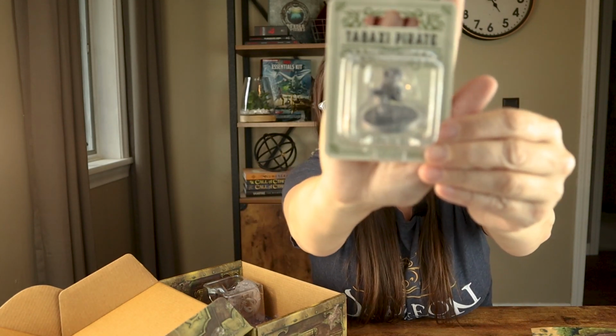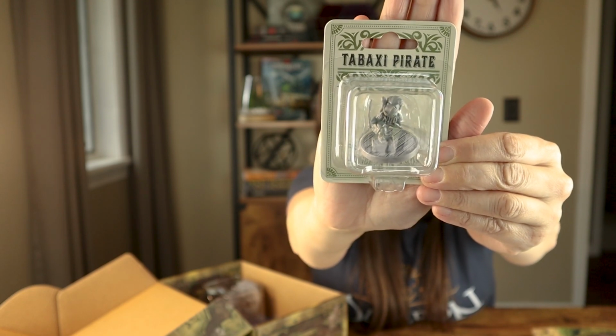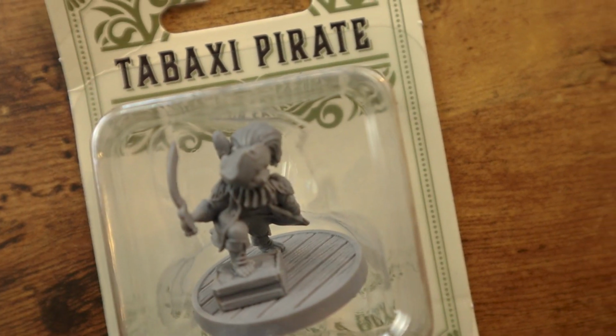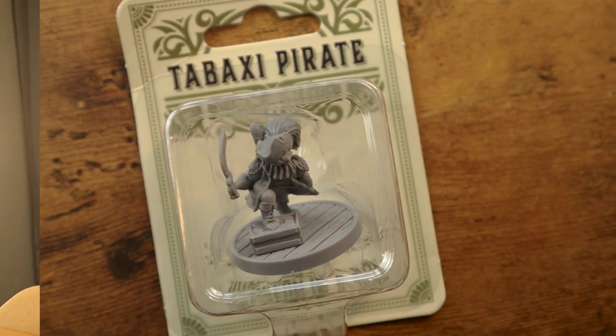Oh my gosh, this is so cool. Okay, minis. Oh my gosh. I hope you guys can see this. This is a Tabaxi Pirate Mini. I hope the camera focused on that. And now I need it to focus back on me. Awesome. And it literally is branded by them. It says Dungeon in a Box on the packaging. Wow. A Tabaxi Pirate. I love him.